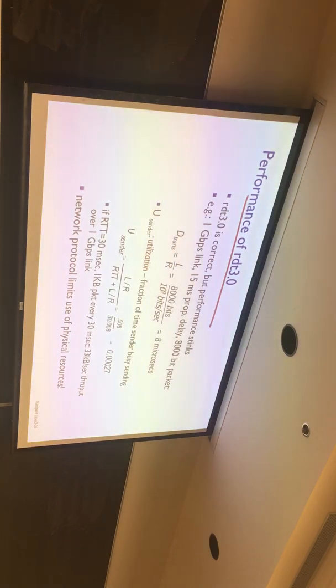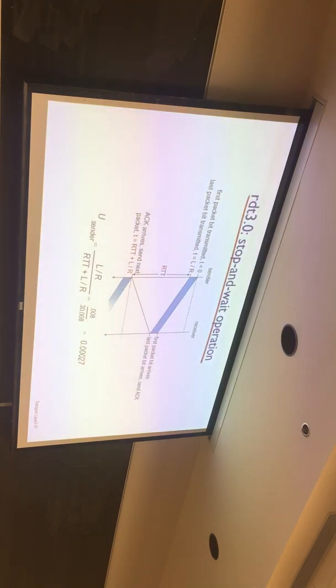But how long do we actually use the entire channel? Remember, it takes 15 milliseconds to propagate the packet from the sender to receiver, and then while waiting for that acknowledgement back, you have to use one entire round trip time to deliver that one packet. So if this round trip time is 30 milliseconds, twice the 15 milliseconds, then that means you can only send a 1 kilobyte packet for every 30 milliseconds.